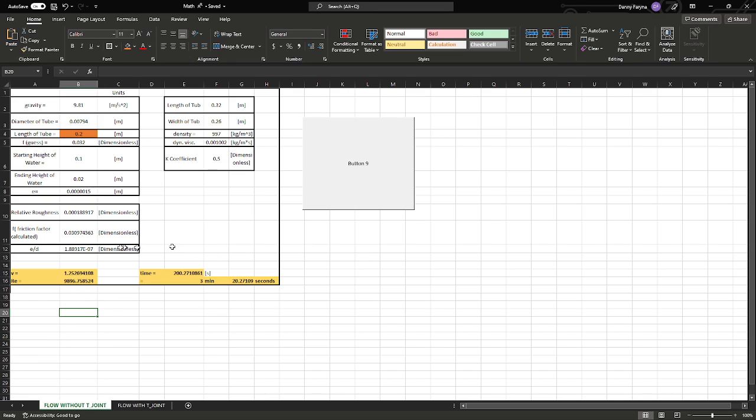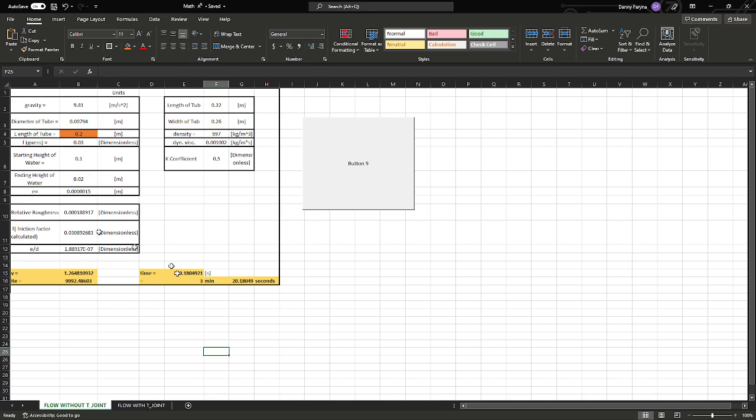How we got past this is by having two friction factors, the one we calculate and an initial one that we guess. So we guess a friction factor, that means we can guess a velocity and Reynolds number, and that means we can get a calculated friction factor. We then wrote a macro, which looks between this friction factor cell and the calculated one, and iterates until they're within 3 decimal places of each other. So when I click this button, they'll iterate to 3 decimal places. Now we have our predicted velocity, our predicted Reynolds number, and our actual calculated friction factor.